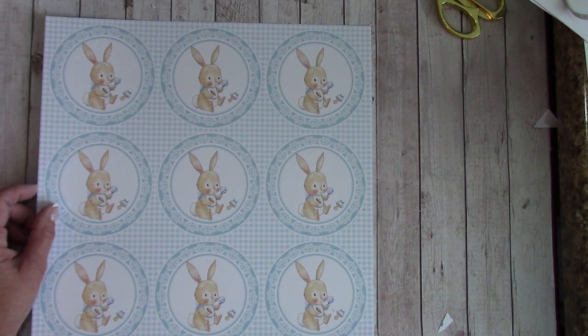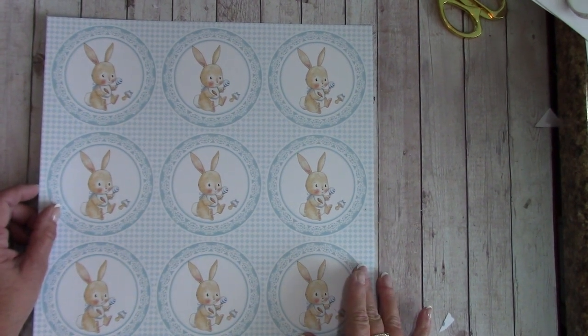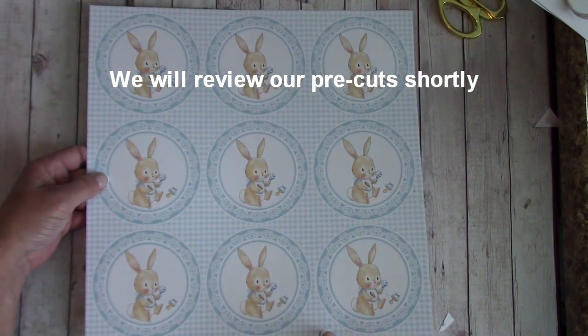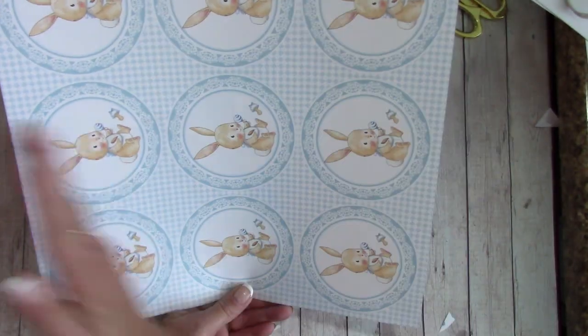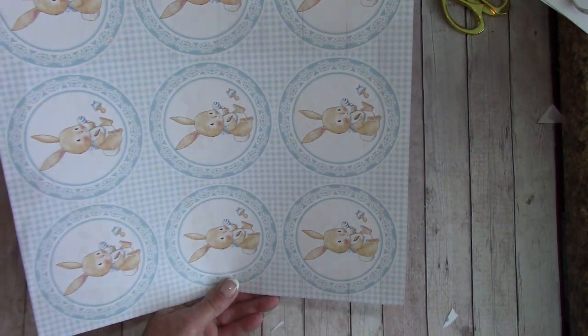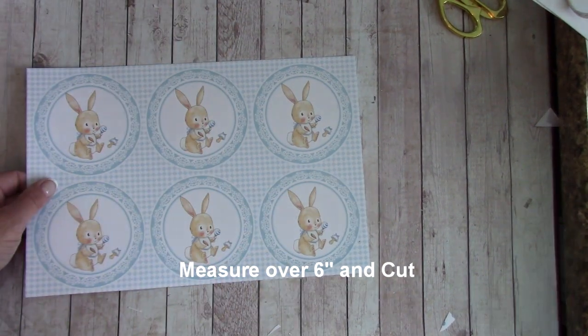We are on page 9 and 10. We're completing them together. So the first thing that I would like you to do is find this in your paper pack. On the back, looks like this. So let's turn it sideways, measure over 8 inches and cut. Now measure over 6 inches and cut.